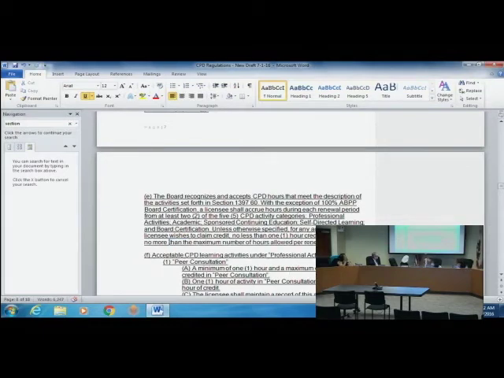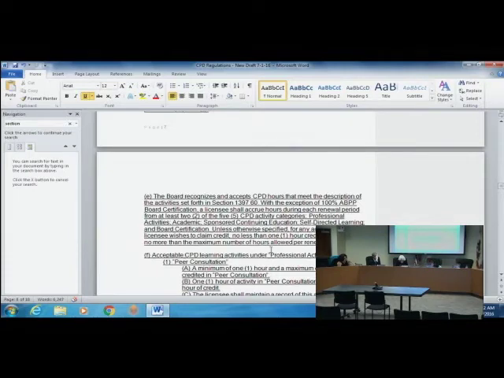Yeah. It needs a per category or something. Right. If you take out the, for any activity, that phrase may be moved down after allowed. So no more than the maximum number of hours allowed for any activity for which the licensee wishes to claim credit. Or just allowed for that particular activity. What does it say right now? A licensee shall receive no more credit than the maximum number of hours allowed per renewal period.